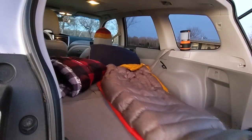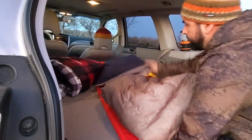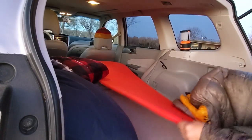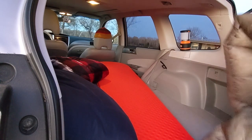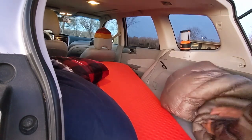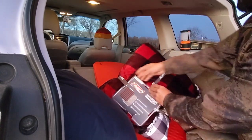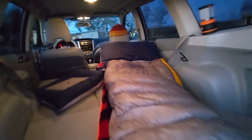Take this off here, just the top layer part, which is the sleeping bag. I'm gonna put this to the side, boom, and then see, it's got this thermal rest, but this thermal rest isn't really that great, in my opinion. I mean, I'm sure people might like it, but I'm a side sleeper, so it's gonna make a huge difference. So I bought this from Walmart, it's a Coleman thing, I guess. And that's pretty much it, the setup.